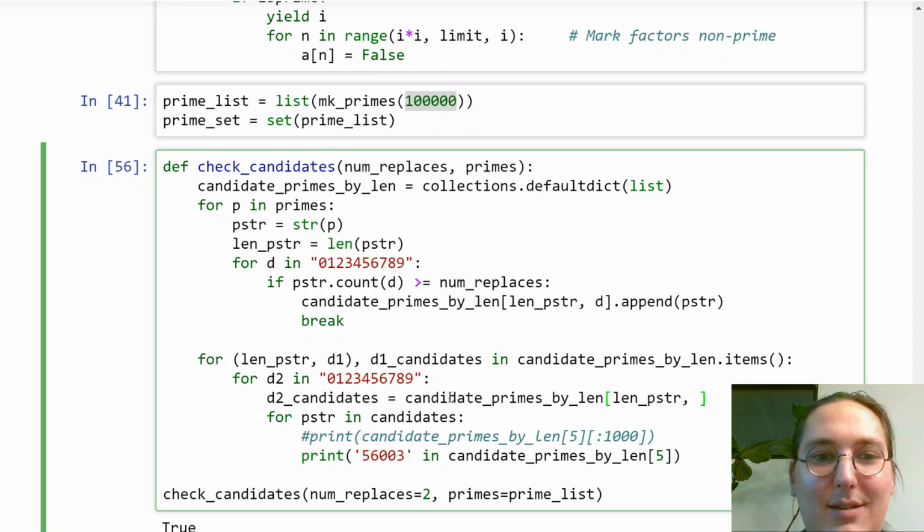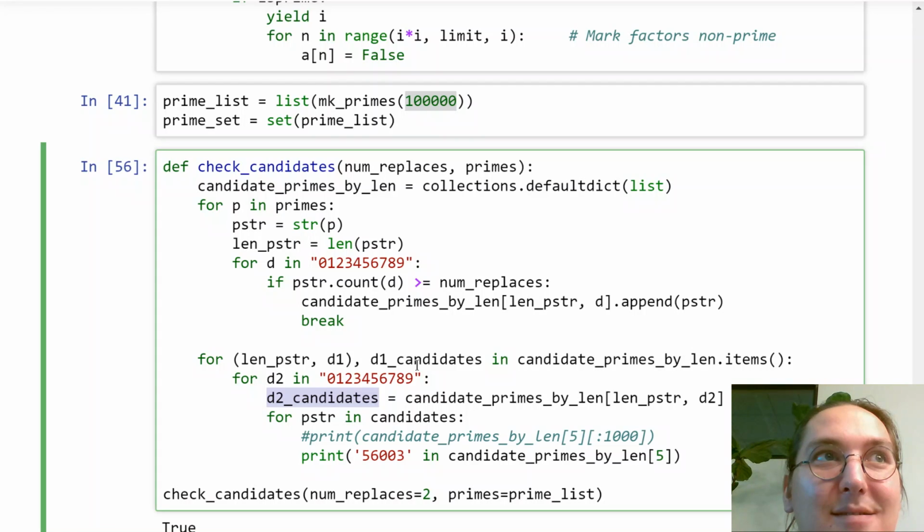For that we need a second set of candidates. Now we know all of them which are candidates which have D2, so these and these. And now I guess we look for the intersection or something?